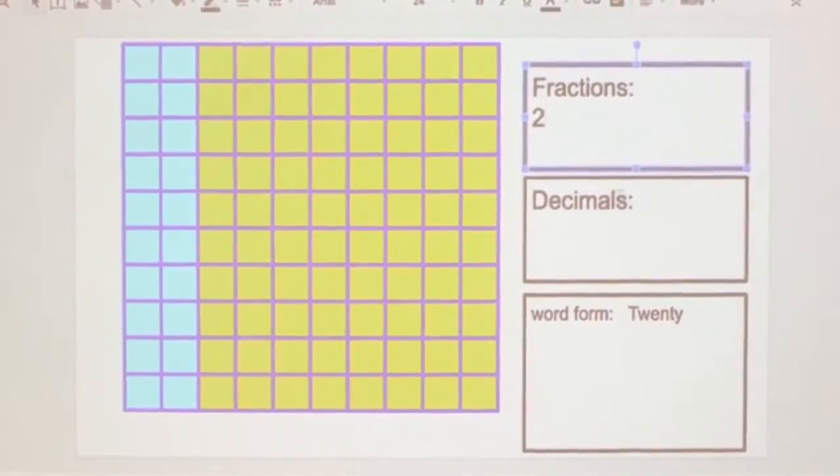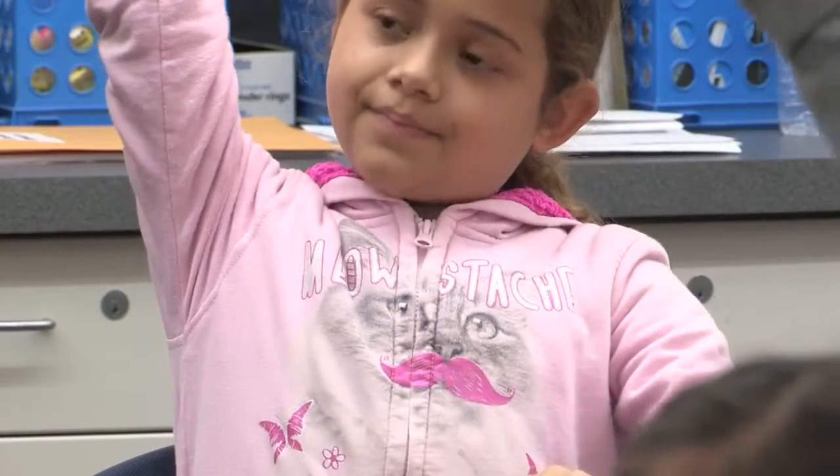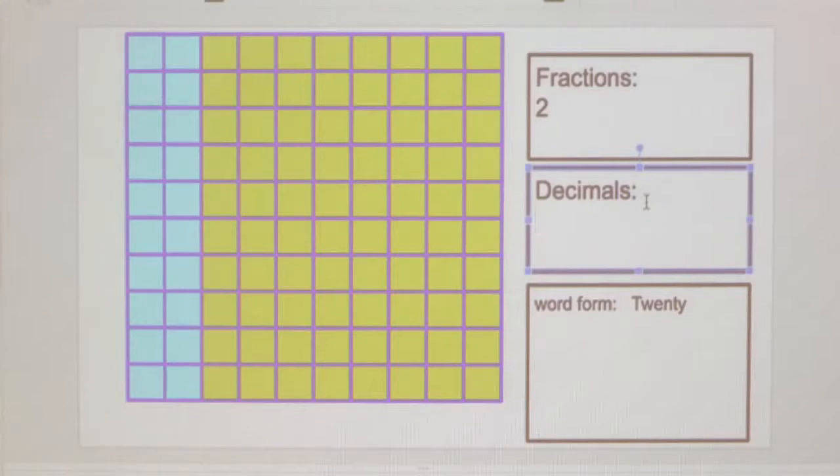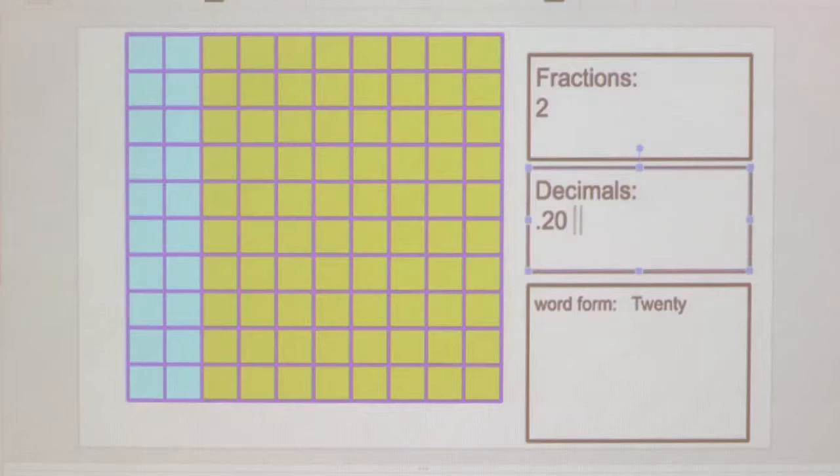Let's start with this group. Okay. Well, Jocelyn, you had the right answer down here. Who could raise their hand and tell me what the decimal would be here? Jocelyn? 20. But what do you have to say first? Brian? 150. Point what? 0.20. Okay, there you go. Remember, it's just like writing out numbers. When you say any kind of decimal, you always start with the point. If there's a whole number in front of it, you could say 1.5 or 1.03. If there's no whole number in front of it, you just say 0.2 or 0.20. So they could have had that decimal, and what's the other one they could have had? Yes? 0.2. Very good, Cindy.